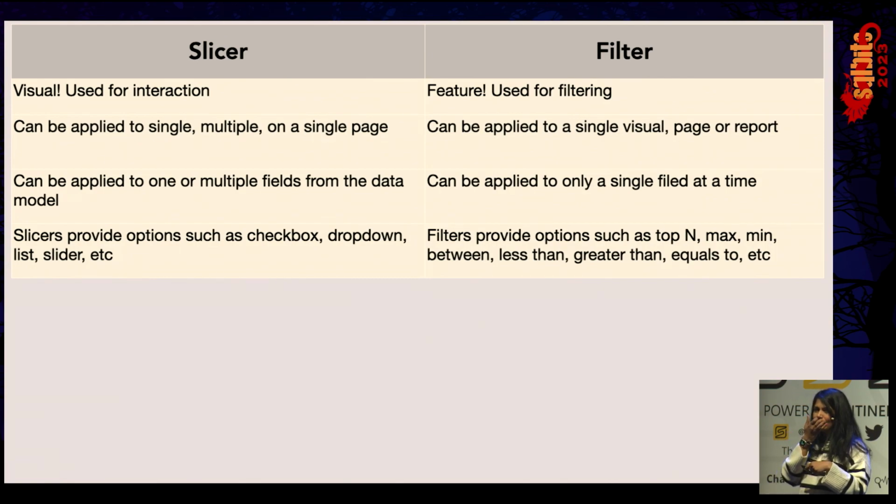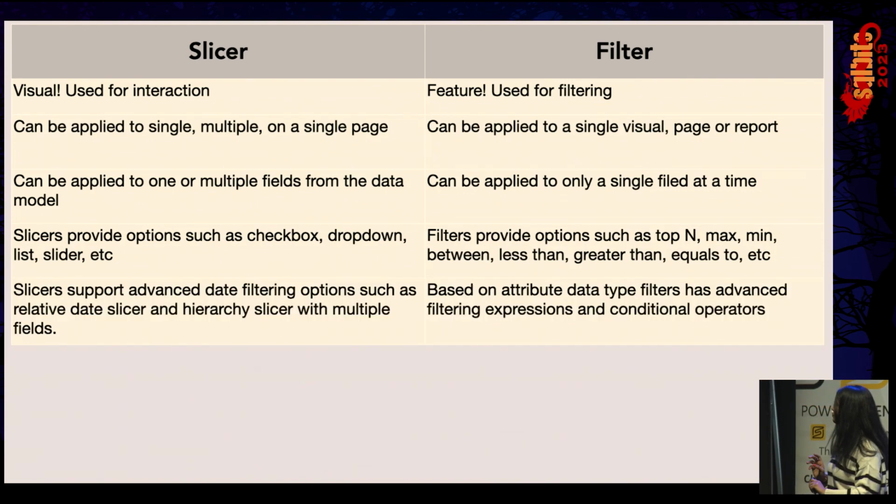But with the filter pane, when you want to do formatting, sometimes it doesn't always work. This is good feedback for the Power BI team people here. Sometimes you go and update the background, and you don't see it. You have to go to a different page and come back to it. That's the only time you see it. So when you want more formatting, slicer works better than filter. But when you want to save space, filter pane works better than the slicer.